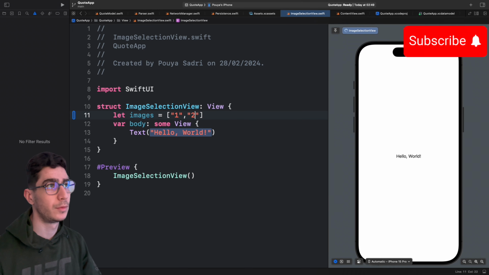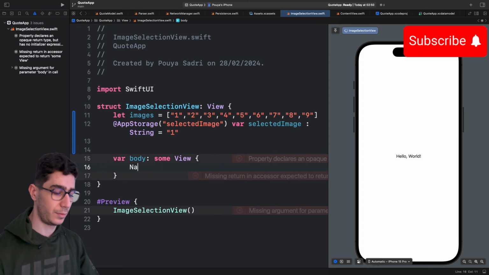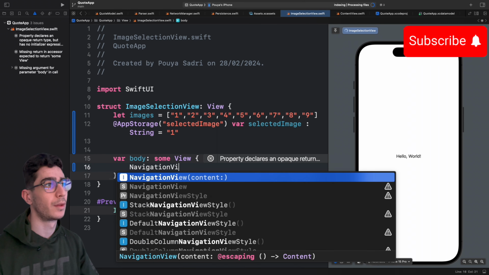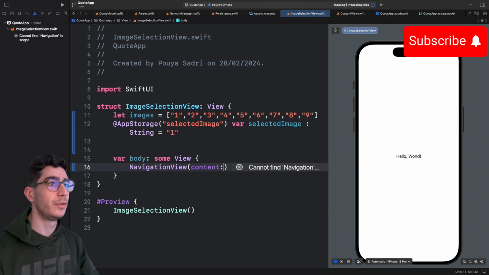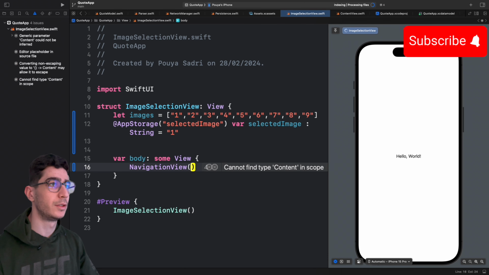And here we have a NavigationView, and here we have the ScrollView, and then we have LazyVGrid.